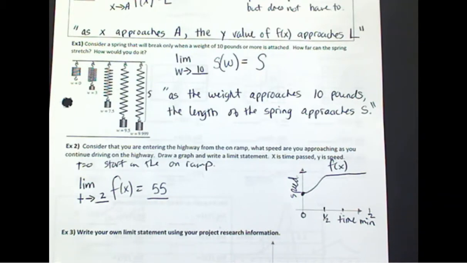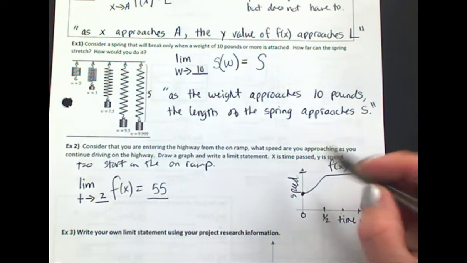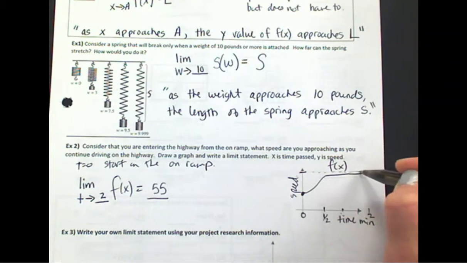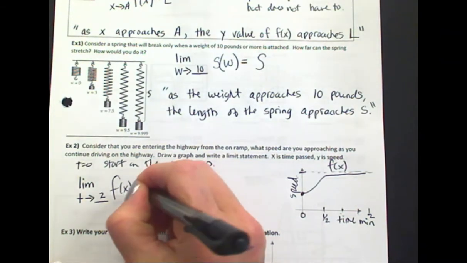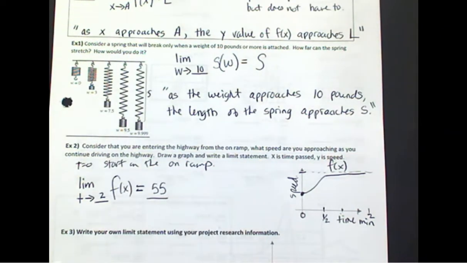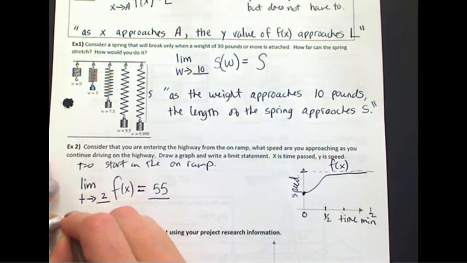Okay? But look at where the X values go. Look at where the Y values go. Are you going 55? Maybe. Maybe you're just getting closer to 55. Right? Closer to. Maybe equal, maybe not. But the equals is not important. All this means is that you're approaching. I know that you see an equal sign here.